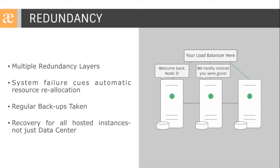Beyond that, the virtualization layer that we're doing has a lot of redundancy built into it. So if there's a hardware failure in the physical hardware underneath that, all of those resources will automatically be transitioned to a working set of hardware while the degraded hardware is repaired. All of that's going to be transparent to the user and happen automatically, so there'll be zero downtime. I mentioned that we're using a clustered file system, also clustered databases in the back end. So there's a lot of resilience built into all of the different storage layers.